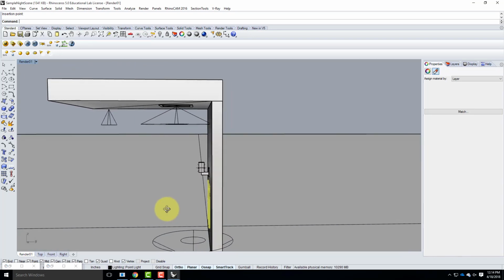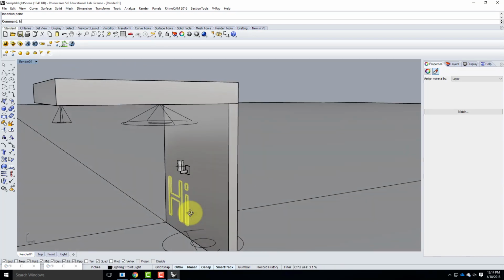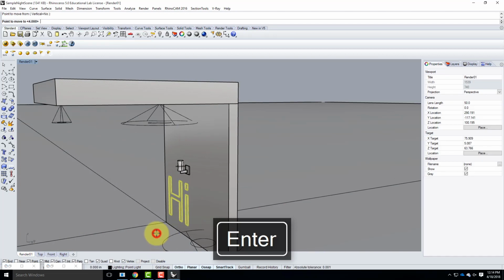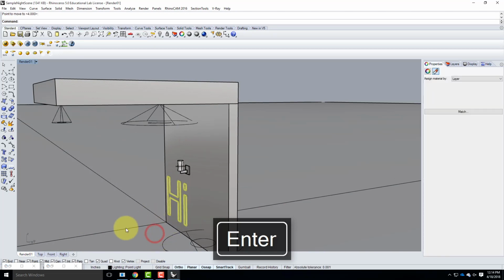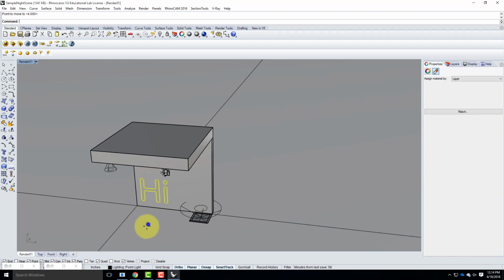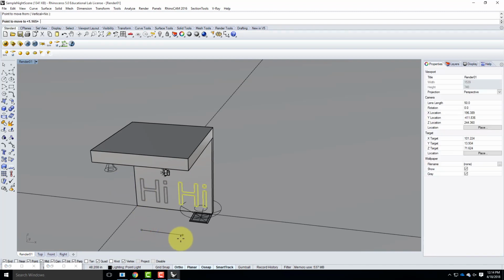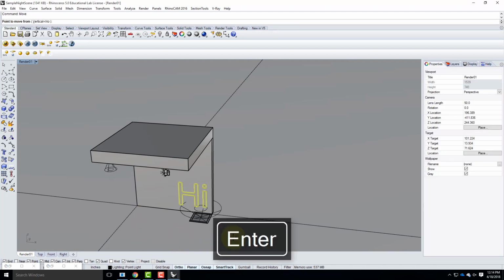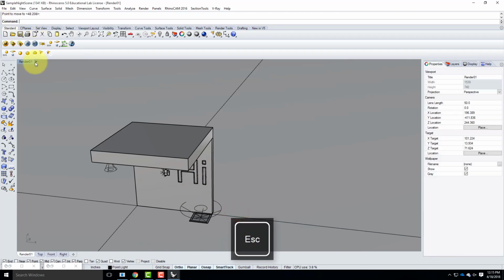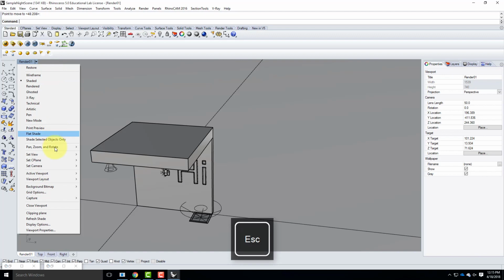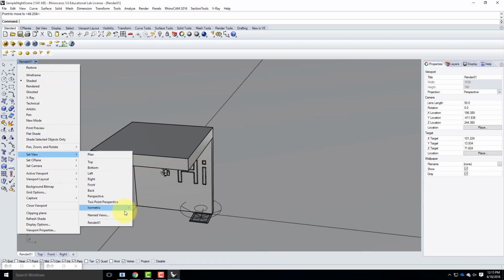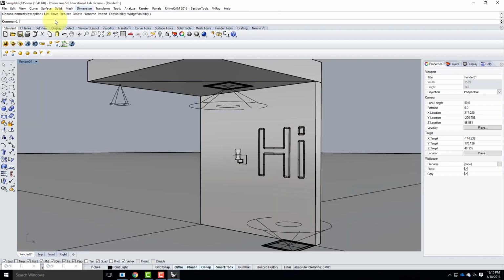It shouldn't be right on the wall. It should probably stick out just a little bit. So let me move it this way by just a little bit. And let's put it on the other side of this light fixture. Let's put it right there. And let's bring it up a little bit. All right, so there it is. We'll go into Render 1. So I'll go to Set View, and I'll go to Render 1. And we'll go ahead and render it and give it a shot.